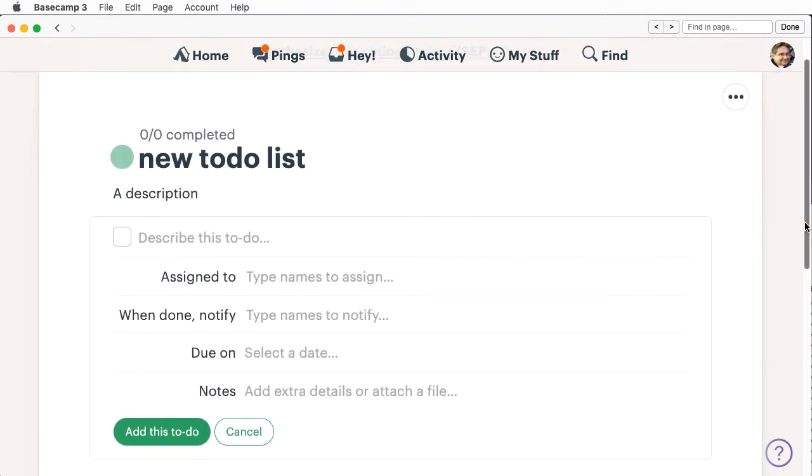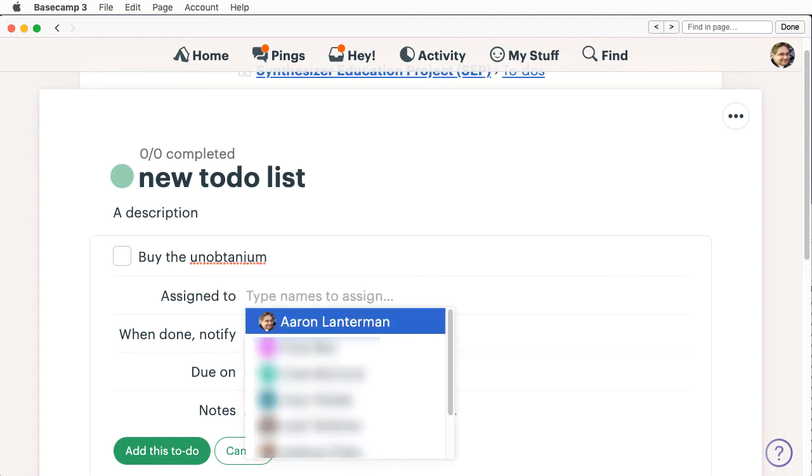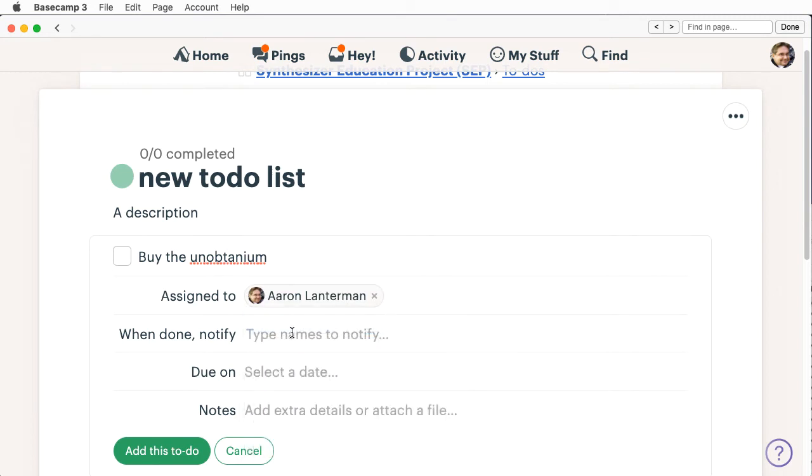Here's a new list of to-dos, and I can start adding some to-dos in it. So I'm going to say something like, buy the unobtainium. And I could assign that to somebody. So you can create a to-do and assign it to somebody else, which is cool. So let's assign this to myself. And then you can also set up who gets notified when this is done. In this case, I might put in the name of a student that I know might be waiting on those parts. So this will at least let them know that I've actually gotten around to ordering the unobtainium.